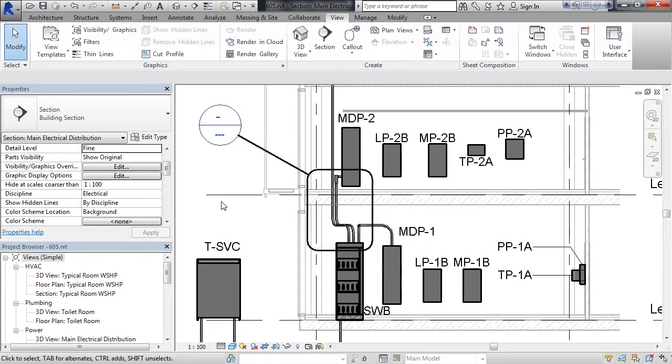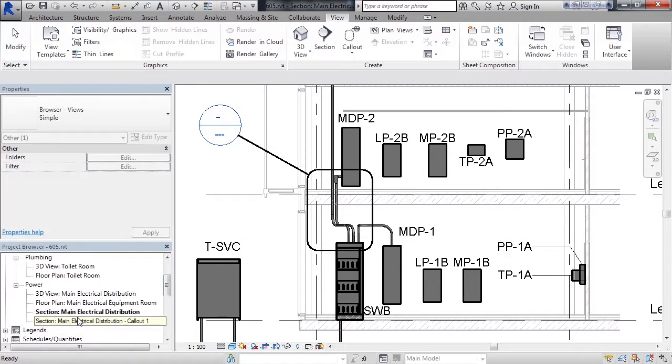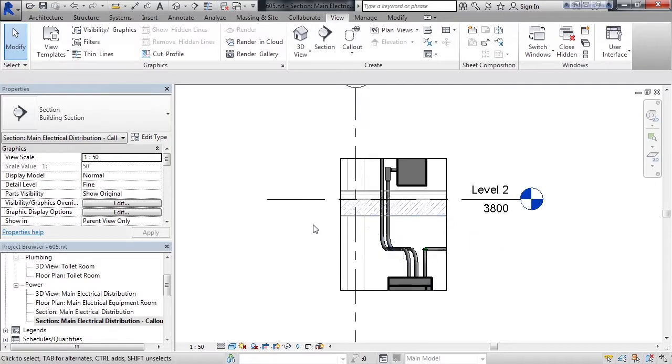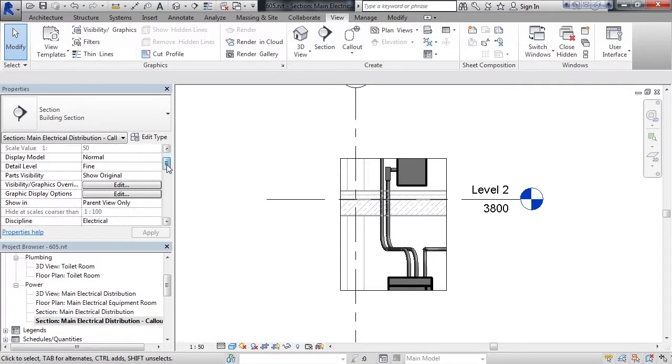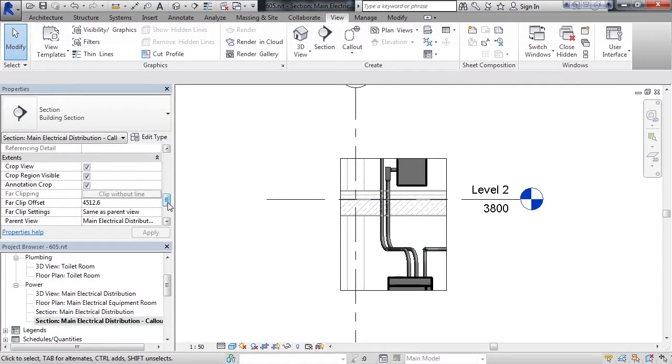So go ahead and click anywhere away from the callout on your screen. Now, in the project browser in the lower left, let's scroll down to the section callout. It should be right below the current section we're looking at, and simply double-click the callout to open it. This will open the callout, displaying information that was inside of that callout frame or window. To change the elements here, you could go to Properties on the left and do the same thing. Change the detail, maybe change the visibility of elements that you're seeing within the callout, and also go down toward the bottom, and this is where we could turn off the visibility of the crop box if I don't want to see that.